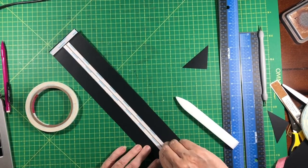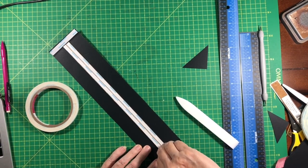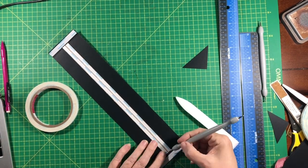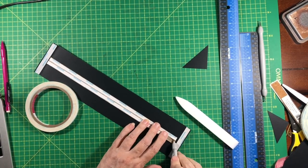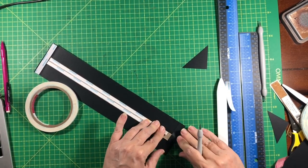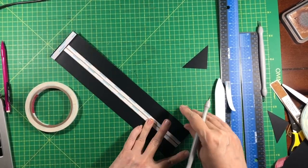Alright, so we're just gonna peel back. I don't know why I always try to do that with my fingernails when I have a tool that'll work perfectly well right here. That up and down. Okay, and then these can stay where they are for now.